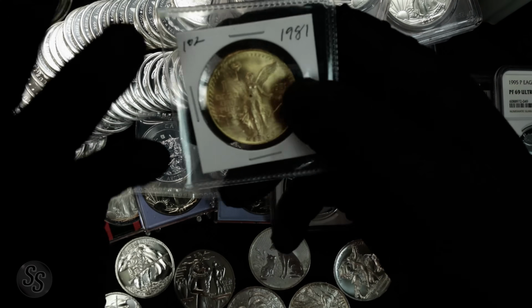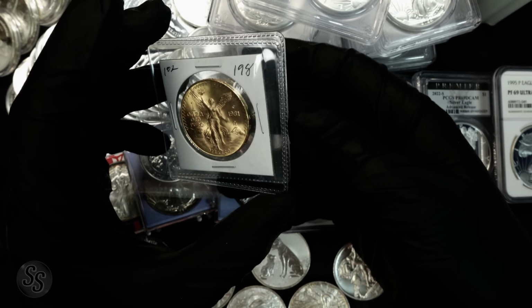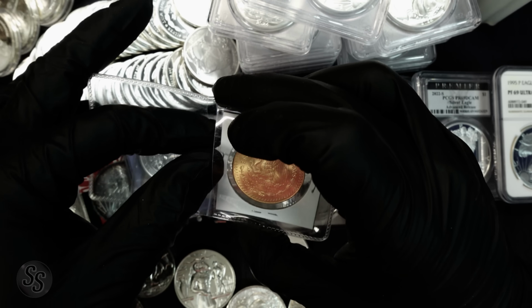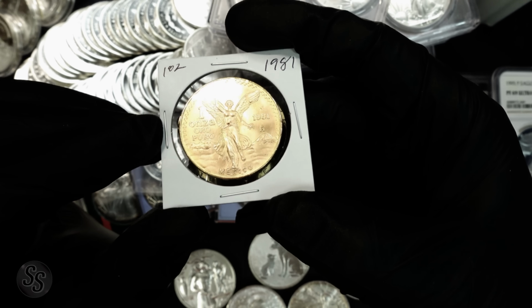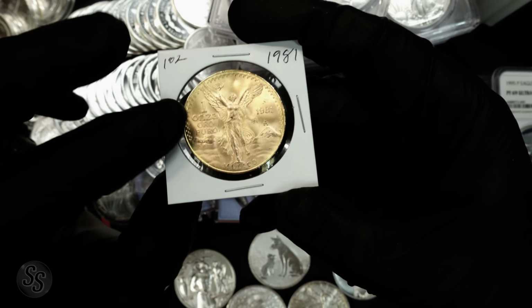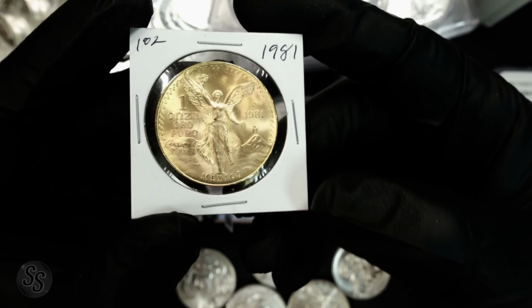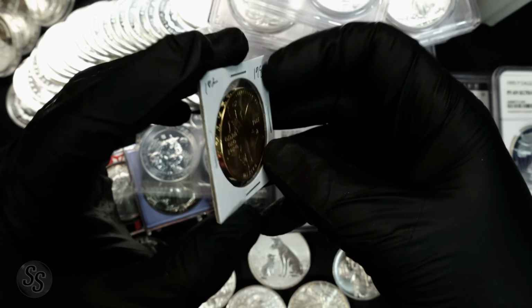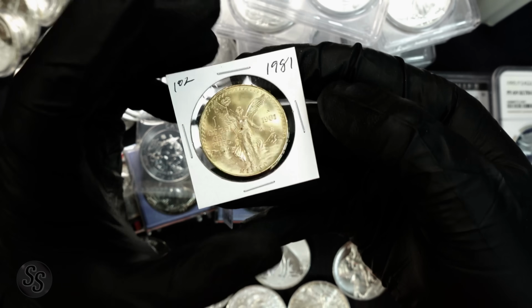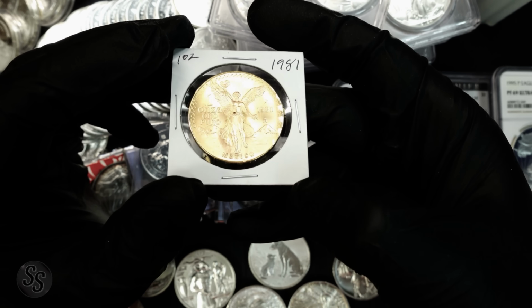And finally, and just so you know, this wasn't a direct buy, this was a trade, and I talked about that in my video that I did on Friday. But we traded our 1 ounce gold raw American Eagle for this 1981 1 ounce beautiful, beautiful gold Libertad. This thing is absolutely stunning, and I did have to pay a little bit to swap this out. I said that in the last video, so if you want to know what I paid to swap it from the Eagle to this, make sure you watch that video if you haven't seen it yet.